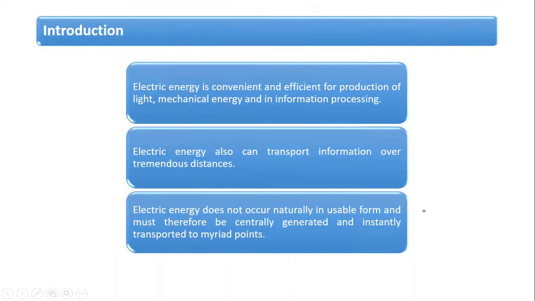The first thing which I would like you to know is that electrical energy is convenient and efficient for the production of light, mechanical energy and information processing. I just want to give you a glimpse of what electrical energy is and what its uses are. It is convenient and efficient for production of light, mechanical energy and information processing.